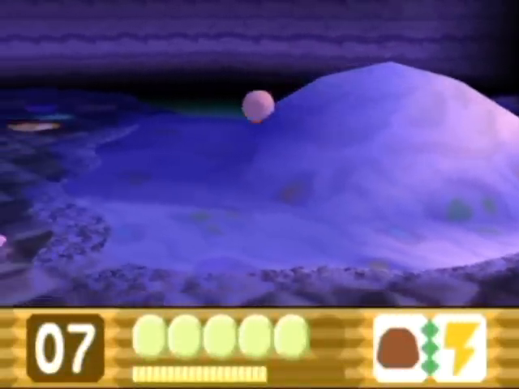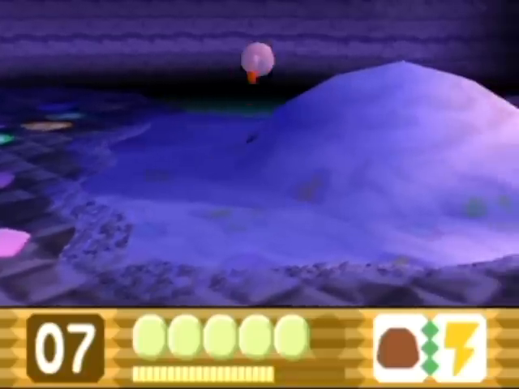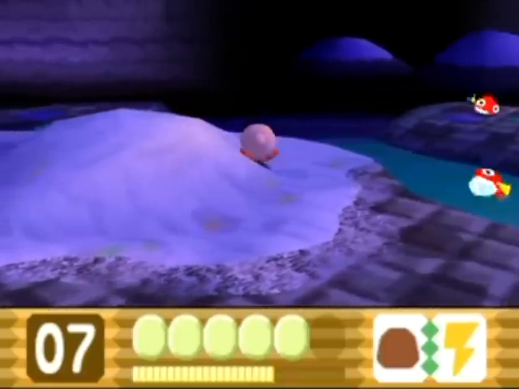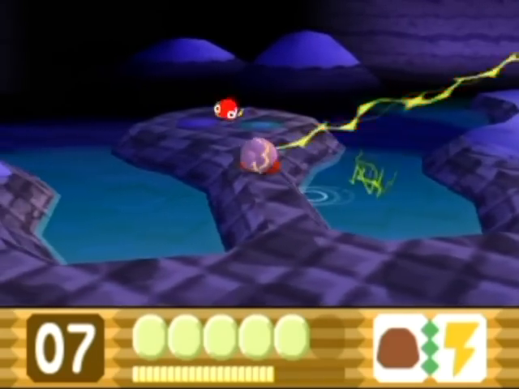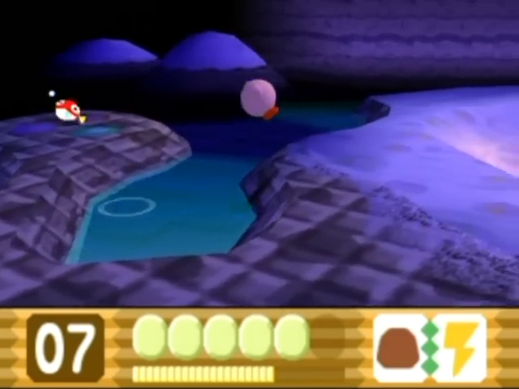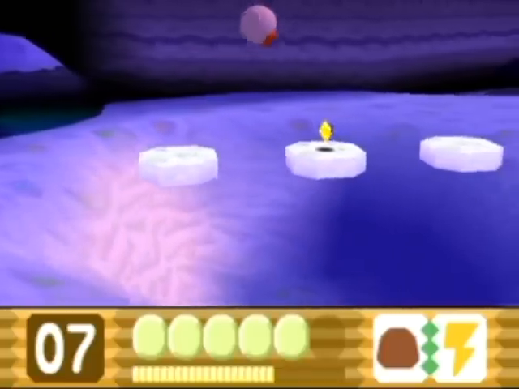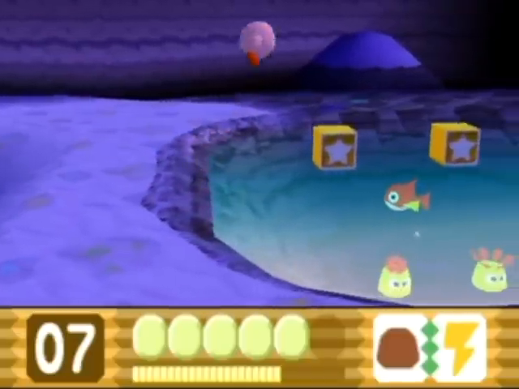Wait. Don't go forward just yet. A star. That was not worth it whatsoever, but I always like to look behind wherever I start from in an area just to see if there's something sneakily hidden there. You can't kill the floppers in the background, by the way. They're just there for detail. Oh boy. Trapinch! What are you doing here? Oh wait, that's not a trapinch. What am I thinking?